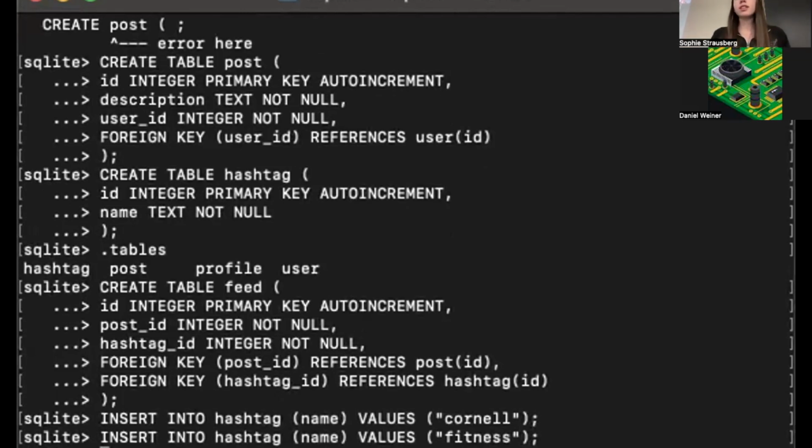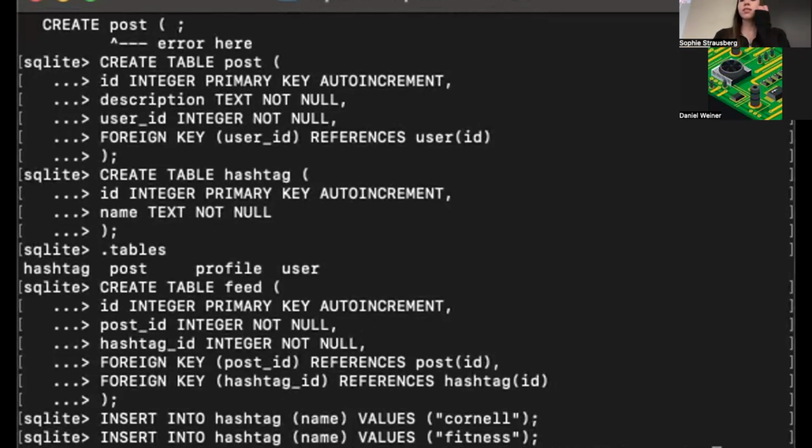And now we can associate these hashtags with posts. So to do that, I have to add back in some posts. I'll insert a post with columns description and user ID. And I'll pass in values of maybe 3110 is easy.